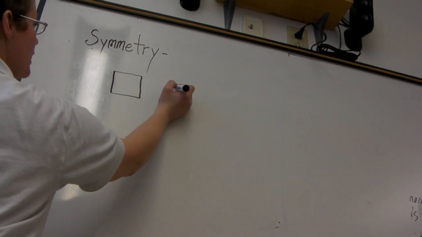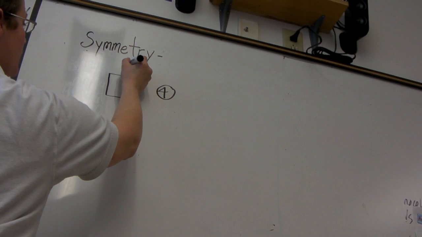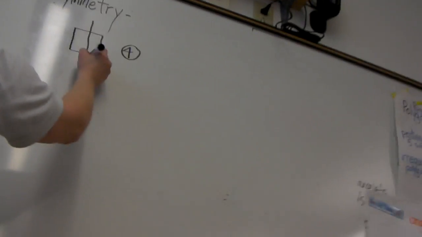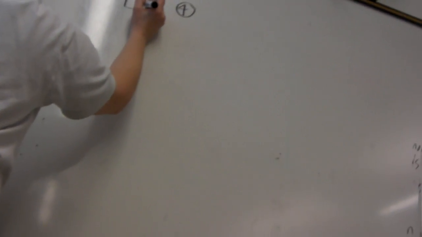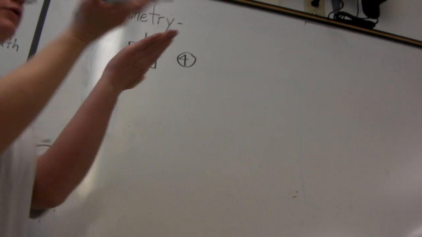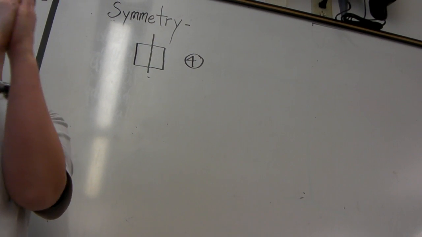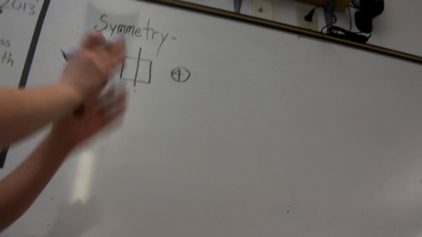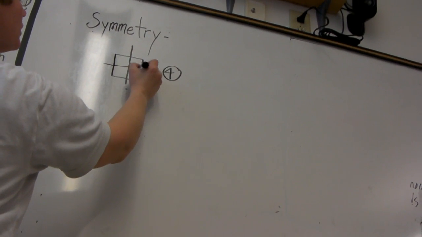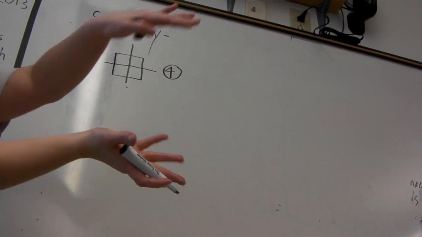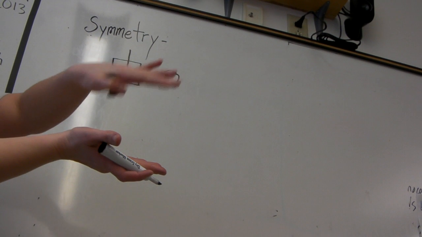A square actually has 4 lines of symmetry. We should have one this way, except it should be straight, not wiggled. If I do this, I could fold it exactly in half and it would match, wouldn't it? Like a piece of origami paper, for those of you who like origami. And how about this way? I could fold it in half this way, from top to bottom, and it would match. Look right up here so you can see the lesson, please. It would match, wouldn't it?